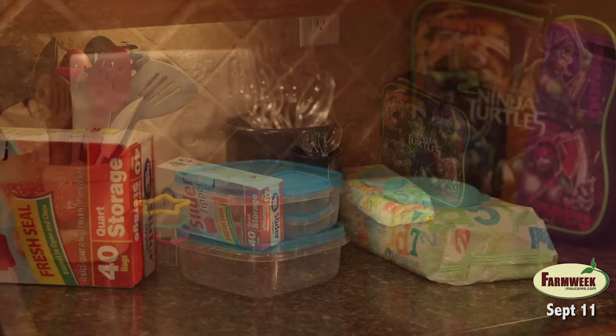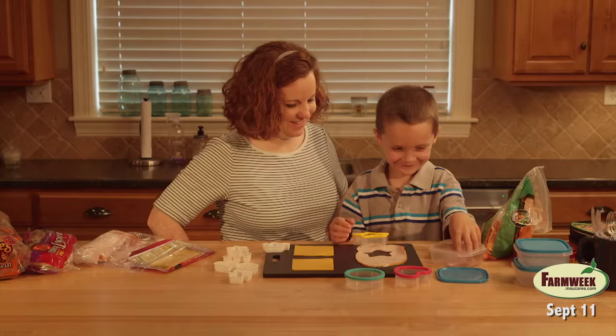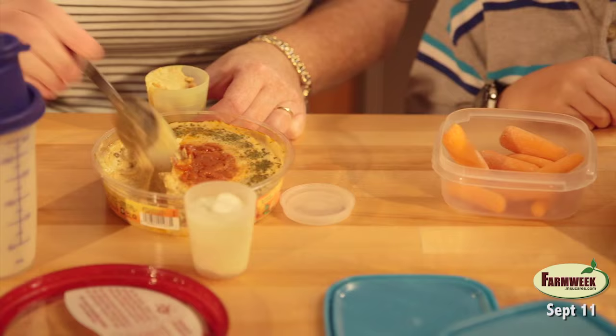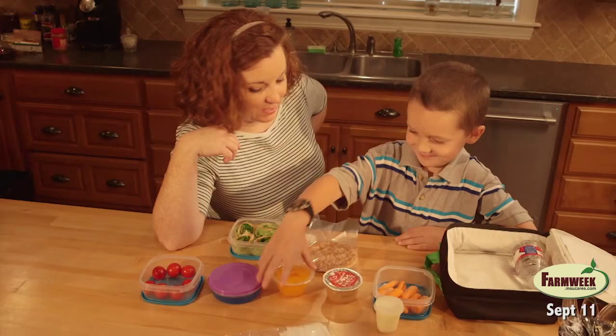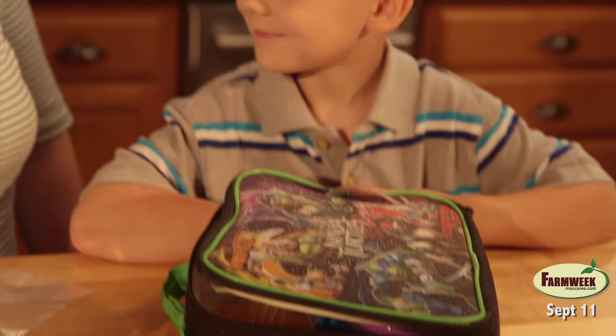When preparing lunches, stock your work area with sandwich bags, reusable containers, plastic spoons and forks, napkins, and handy wipes. For the fun part, use cookie cutters to create fun shapes from bread or thick cuts of lunch meat and cheese. Pack small portions of raw veggies along with containers of various dips, salad dressing, or even hummus. Experiment with new sandwich ideas by using different types of bread, or try a tortilla rolled up and cut into slices. Let your child help with new lunch creations and choose from the items you've pre-selected — this will encourage them to eat their entire lunch and benefit from a good balance of protein, carbohydrates, and fats. Finally, leave a note or stickers to let your child know you're thinking of them. It's time to make healthy food a factor in your life.